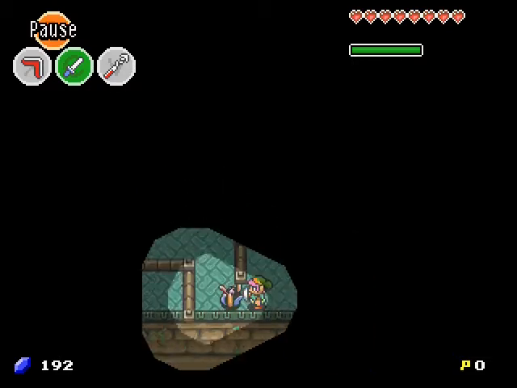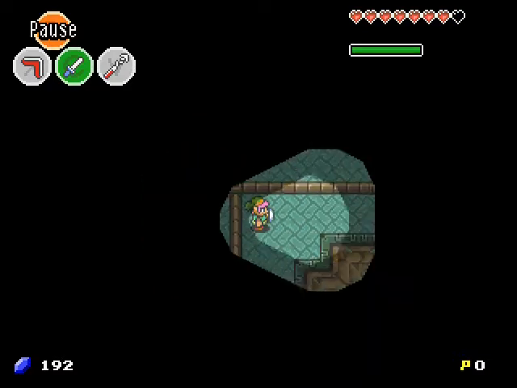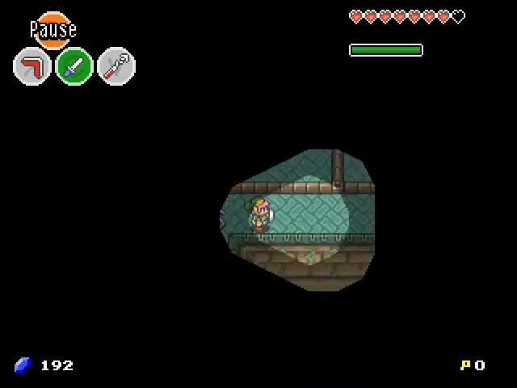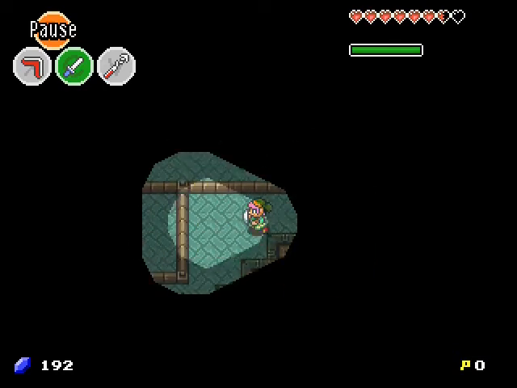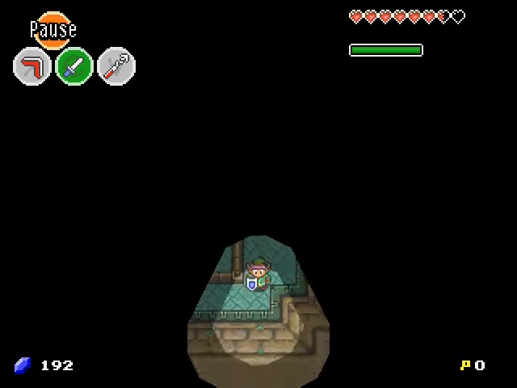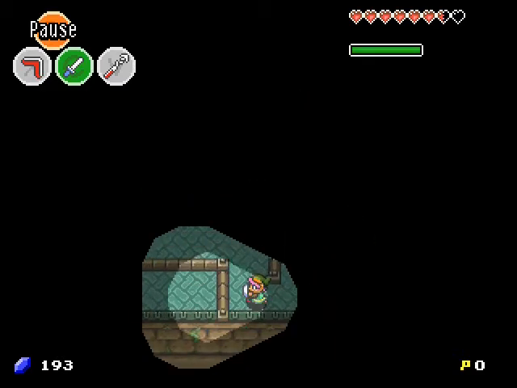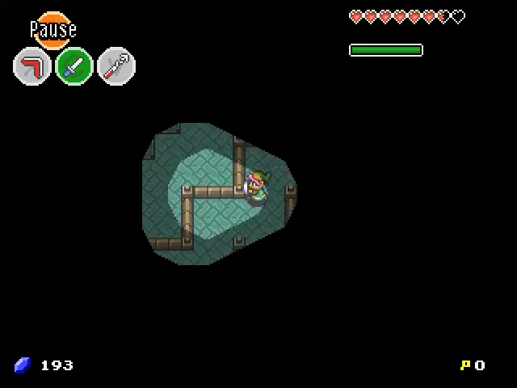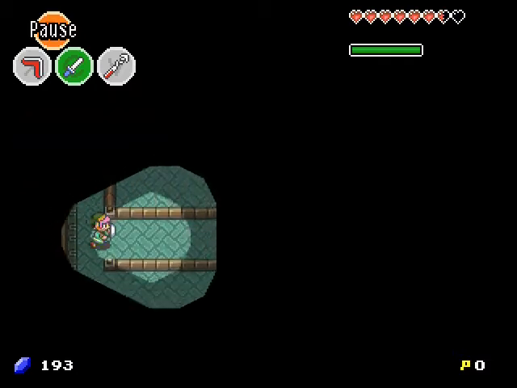And there is also a trick, because you can use it to protect yourself actually. When you are shooting the hookshot, enemies can't hurt you. So sometimes it might be useful, like during a boss fight. No, there is nothing here.